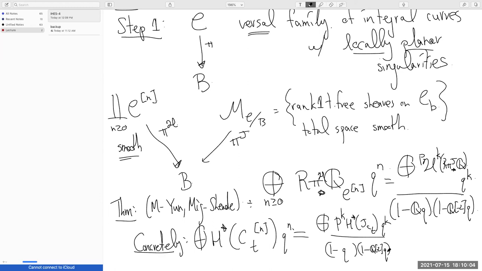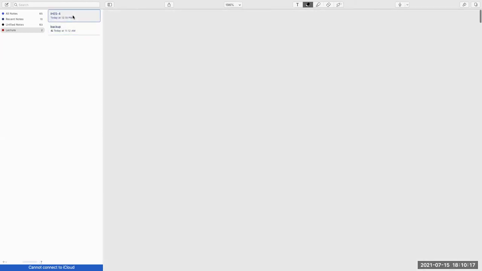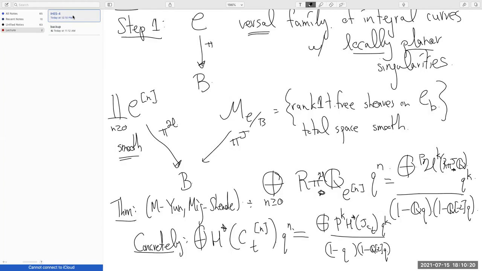And again, this theorem has this kind of strange feature that on the left-hand side, the number of points is indexed by Q. On the right-hand side, the perverse degree is indexed by Q. This is the kind of thing that's predicted from this Gopakumar-Vafa stable pairs correspondence, and this is the first case where one can prove it. It's really important that you're taking the perverse filtration here. That'll be important in the proof.